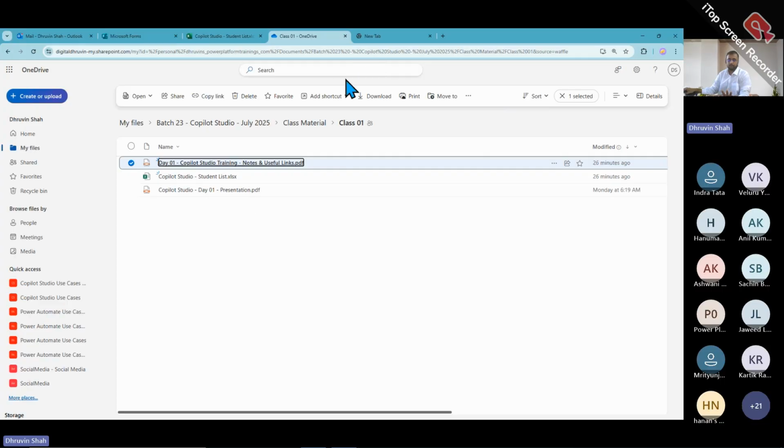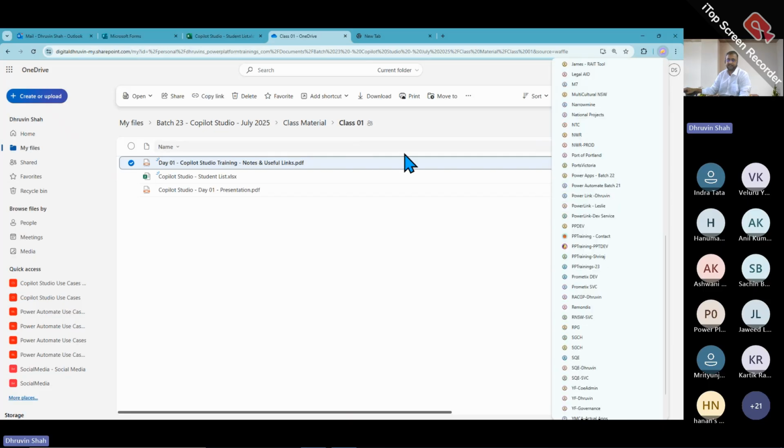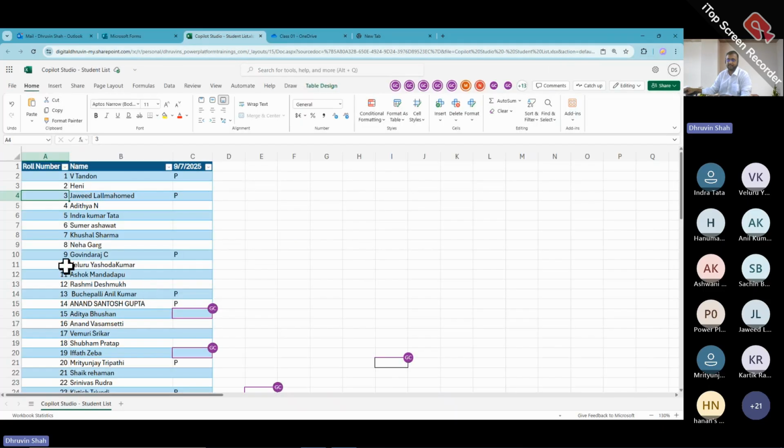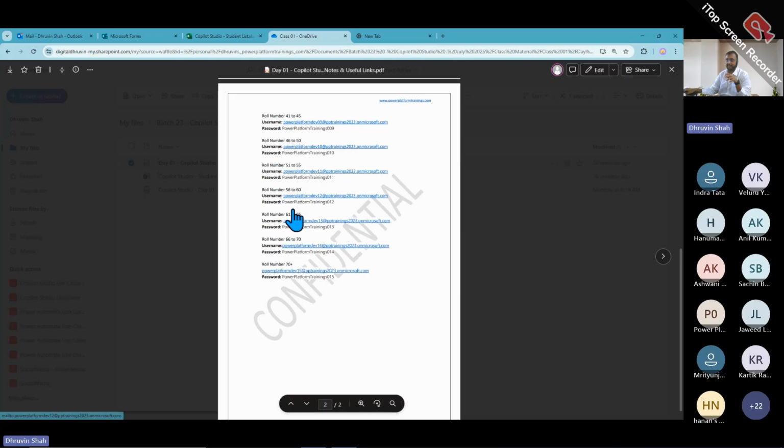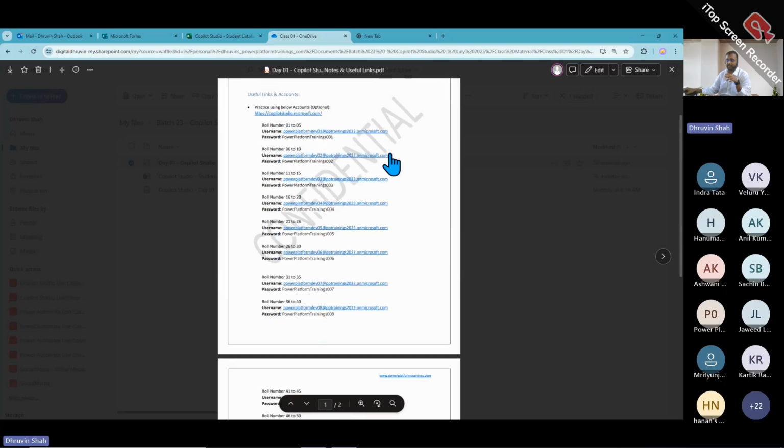Now, first of all, we need to think about how we will log in. Let's say, for example, my roll number is 7. So I'm falling under the second account with the credentials that I have shared with each and every one of you. I'll use one of the accounts available here. If I want to log in, I can simply open the Chrome browser.